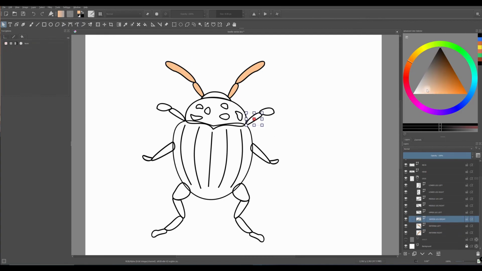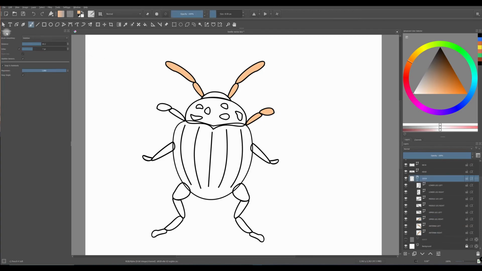Now I understand that a beetle is not the color that I'm about to paint, but remember it's a cartoon. Beetles are not red, or maybe some of them are in exotic countries, but I have no idea. I just made those very vivid colors for you to see better. That's the only reason why I did that, okay? So I'll continue coloring.